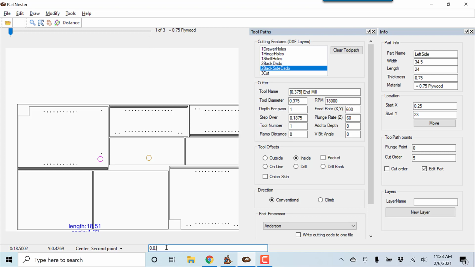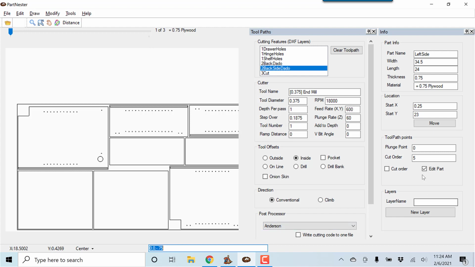And this time we just enter in minus 0.75 and then enter. It doesn't look like anything happened because it is visually in the same place in our top view, but what that has done is shifted that circle down into the material by 3/4 of an inch.